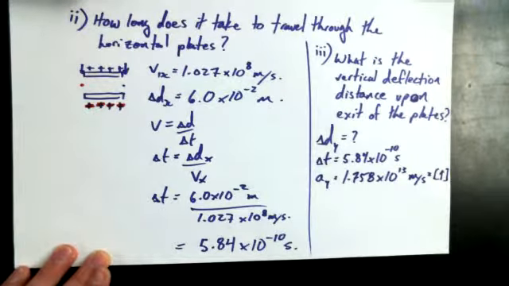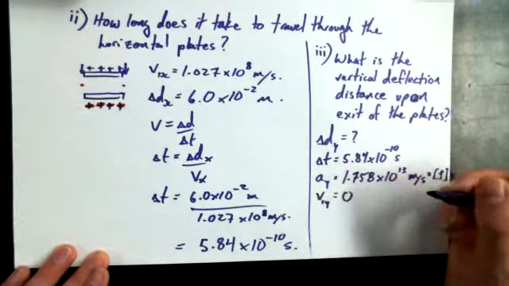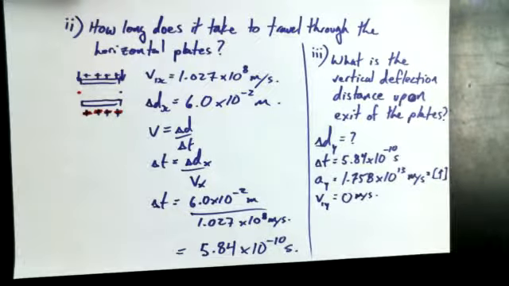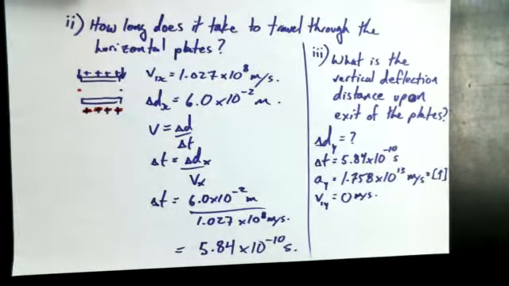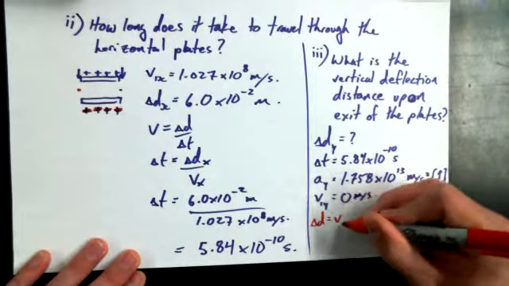Is there any other information that we know about the y direction? What are our kinematics values that we usually want to know? We know displacement, or we want to find displacement. We know the time. We know acceleration. What's another key thing we could look for? Velocity. What's velocity in the y direction initially? Yeah, 0 meters per second. That's nice to know. What's a nice kinematics formula? We don't even have to do a lot of derivation here; we could just go right back to grade 11. What's a nice kinematics formula we could use to find the vertical displacement as it exits the plates? Delta d equals v1 delta t plus 1/2 a delta t squared. I like it.